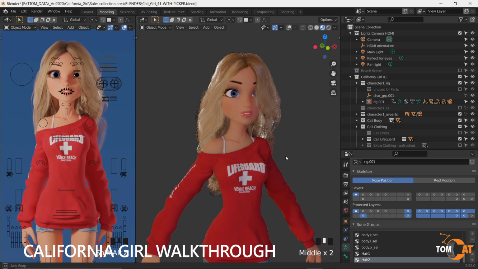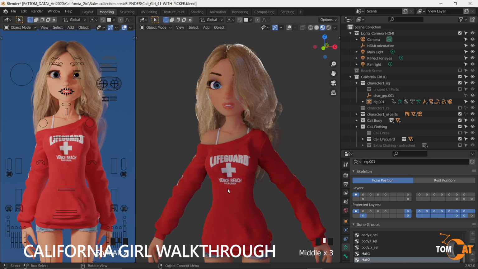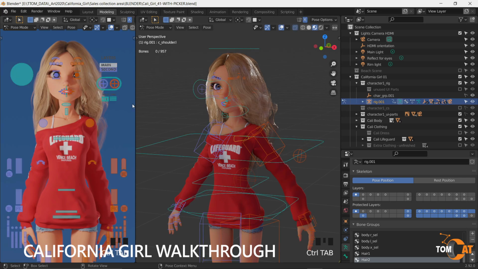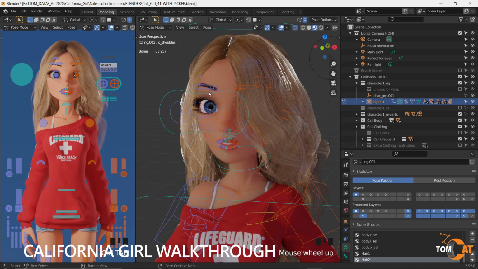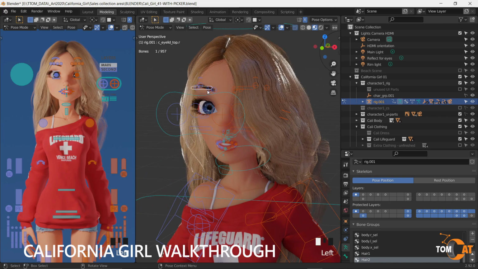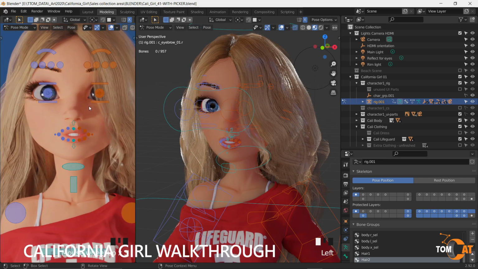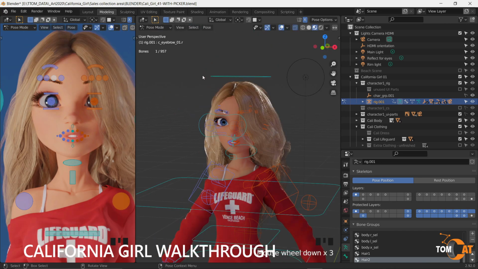Here is the California Girl model in her lifeguard outfit from Venice Beach, California. This over here is her Gui Picker. So with this Gui Picker, if you go into pose mode, it makes it easier to pick parts of the model. So for example, if I wanted to pick one piece of the eyebrow, it's, oh, I'm picking the eye instead. It's hard to get it. With this one, with the picker, you can just pick the part you want, and then you can move it to animate it or whatever you want to do.